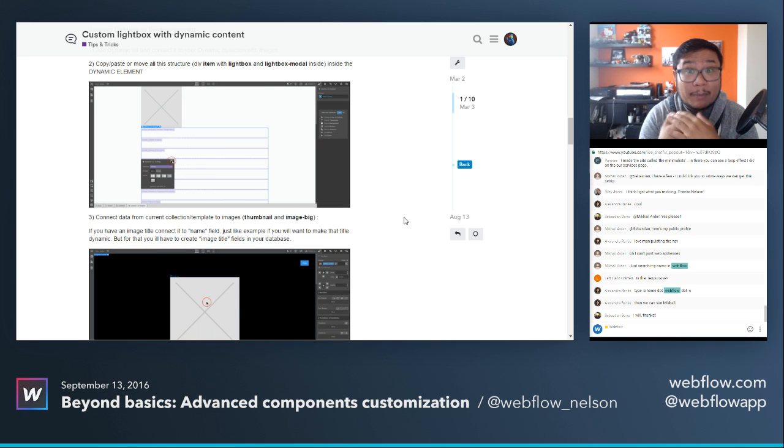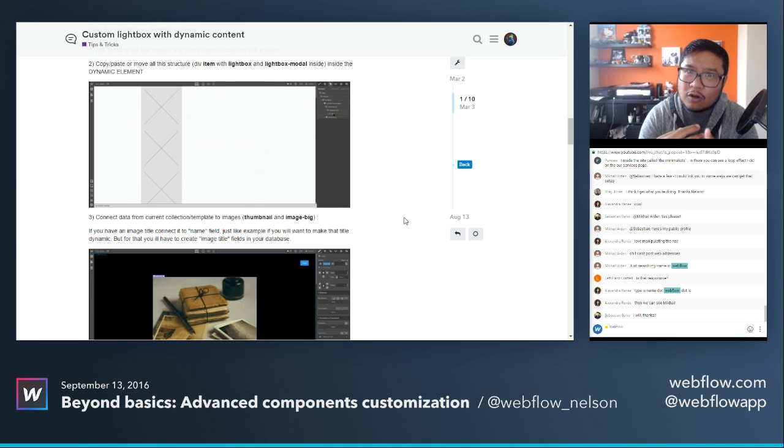You don't want to load up everything, even though the big image is loading up in the background, and you're not seeing it immediately. It's still taking some time for the user to load all the images. And so I was thinking, how can this be done with code where I don't have to load the big image? And then I figured it out.